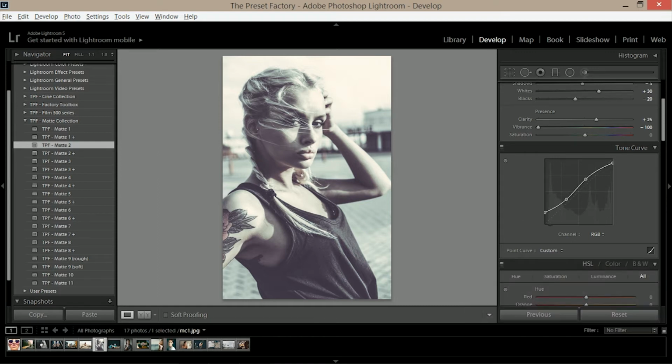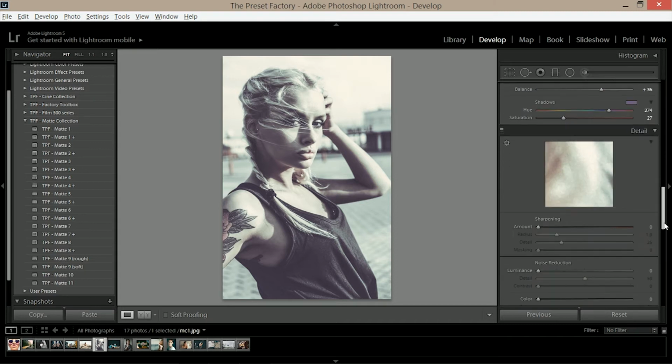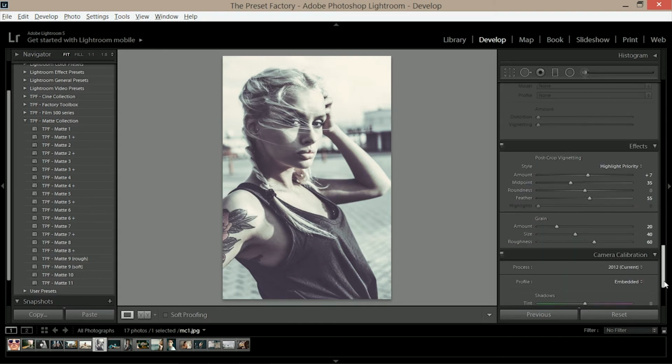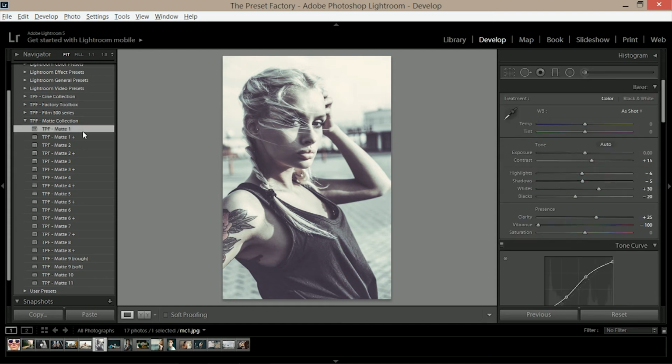As you can see, the shadows have been lifted up from black to give this nice faded look that we're seeing in analog film. The same is true for the whites that have been pulled down to add a matting effect. The body of the color correction is going on in the red, green, and blue channels. Changes to the hue, saturation, and luminance sliders, as well as adding subtle grains, are what help to shape these presets. Now you'll see if I click on matte 1, we get our base preset.